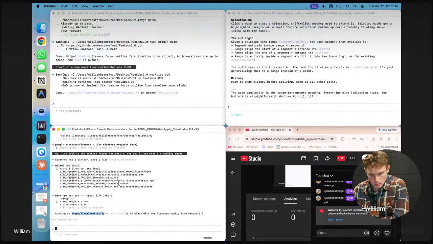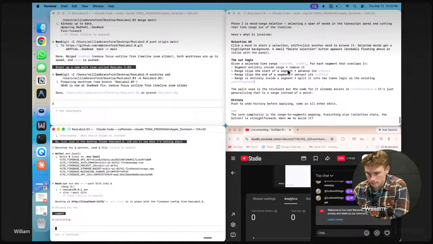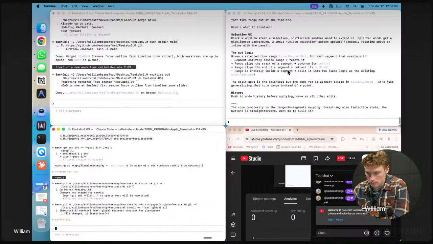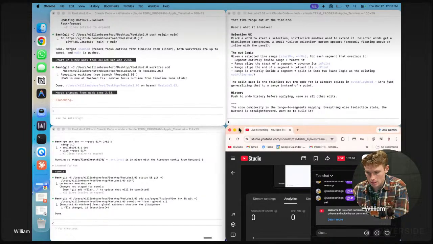That works. Merge changes from worktree 2.03. Okay.